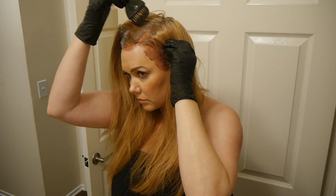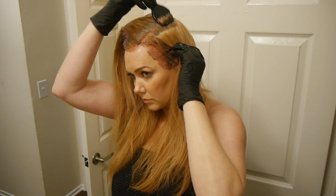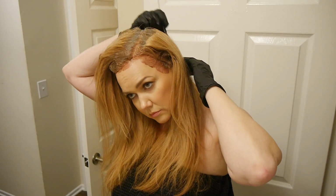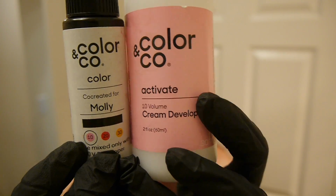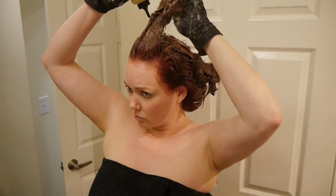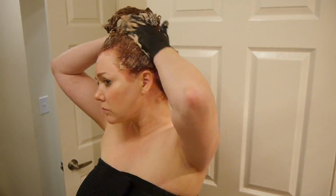One last thing with this, my hair has gotten super long. As you can see, I did my consult with Carrie. That's who I did my consult with last time. I felt like she was a friend I had known forever. So she had recommended that I actually do 2 boxes. So I ordered 2 boxes just because my hair is so long. I feel like that is everything, but if you have any other questions about the process, feel free to ask in the comments, okay? On to the first fall favorites.